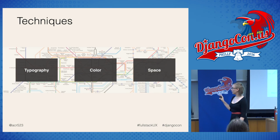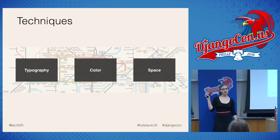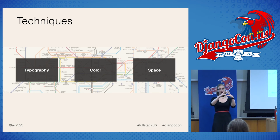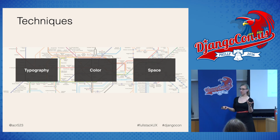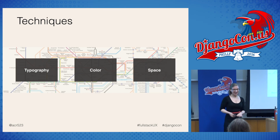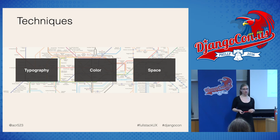I know there were some talks on this a little bit earlier, so visual design, some aspects of it are typography, color, and space. With typography, we use heading sizes to designate the hierarchy of the page. Your information architecture is going to say these groups of information go together. Your visual designer is going to lay them out in a way so that your user can visually distinguish that group A belongs up here, group B is this group of information, and group C is this information. Headings always help with that. That's why we have, I think, up to H6s in the HTML now? I'm not coding that much anymore, but there's a reason for that, and you can utilize it here.